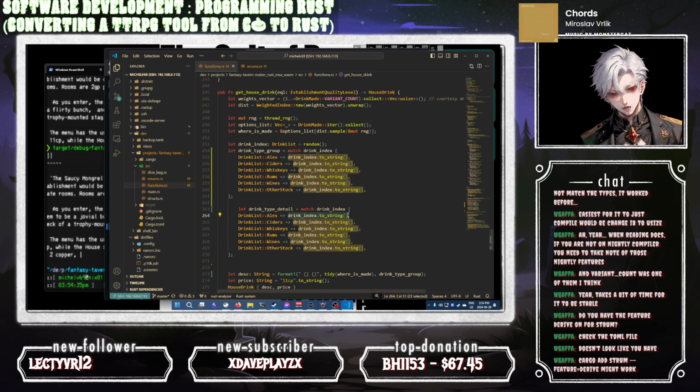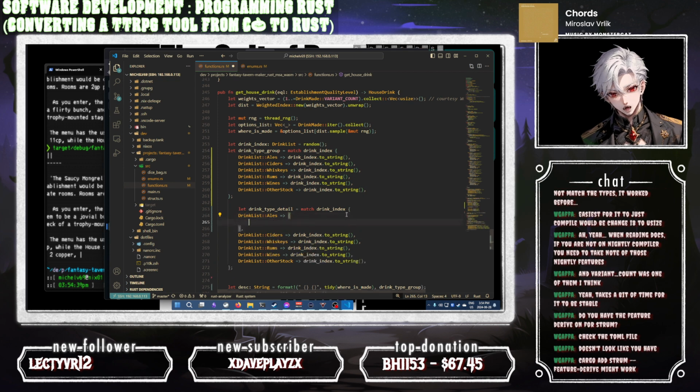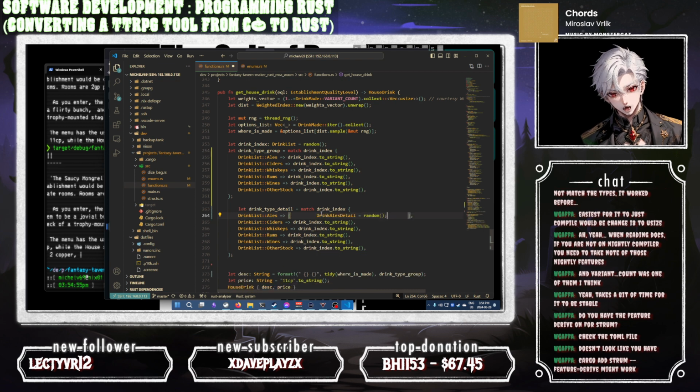So we grab this, we replace it like so, and then actually it's just equals random, isn't it? Yeah, I don't need to be all that messy with it. Okay. Copy. Oops.